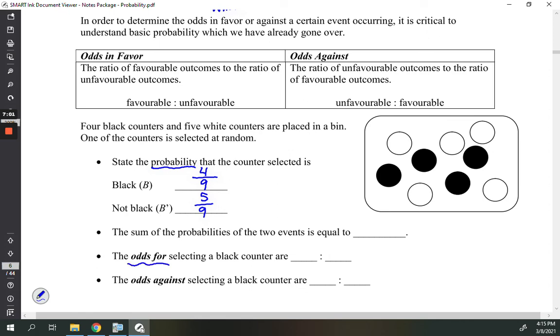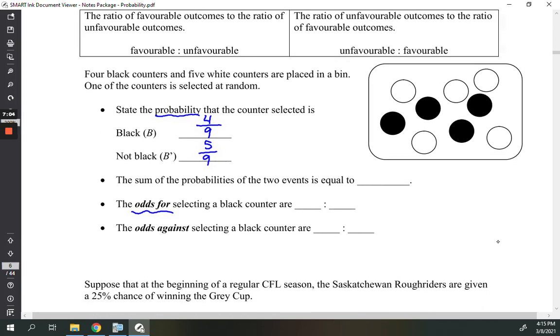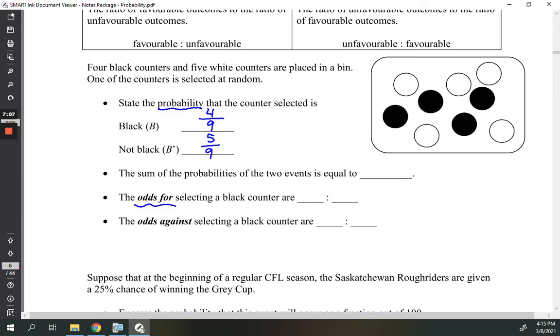Now let's go down to odds for. So we've done probability just like last page, but now if I want to do odds for selecting a black counter, I'm going to think, what do I want? I want a black counter. There's 4 options. Compared to what I don't want. I don't want things that aren't black, so if I count those, there's 5 options that are not black. So my odds for selecting a black counter are actually 4 to 5. You should see when you add your parts together, what you want versus what you don't want, it should equal the total possible in your probability. That's how they're related. That's odds for. If you want odds against selecting black, it's just opposite. You're going to flip-flop those around.